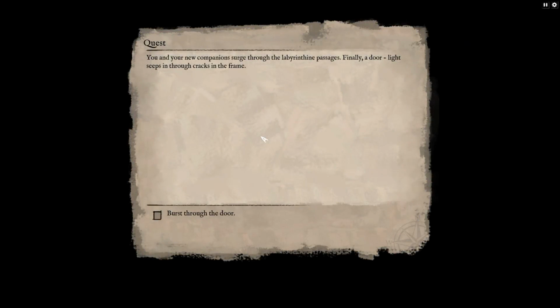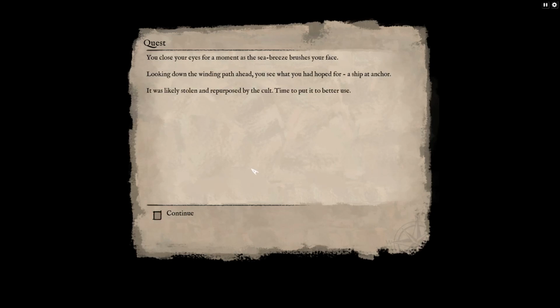You and your new companion surge through the labyrinthine passages. Finally, a door. Light seeps in through cracks in the frame. Burst through the door. Can we not creep quietly? That's probably more sort of preferable. But okay, burst through the door. Never mind with stealth and subtlety. You close your eyes for a moment as a sea breeze brushes your face. Looking down the winding path ahead, you see what you had hoped for. A ship at anchor. It was likely stolen and repurposed by the cult. Time to put it to better use.